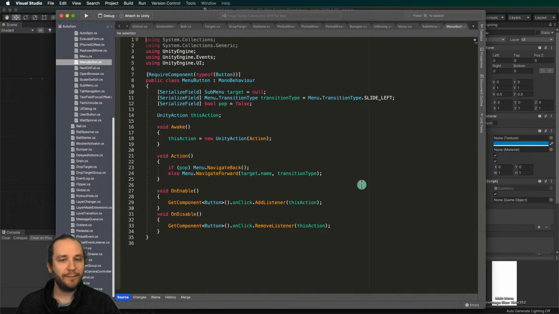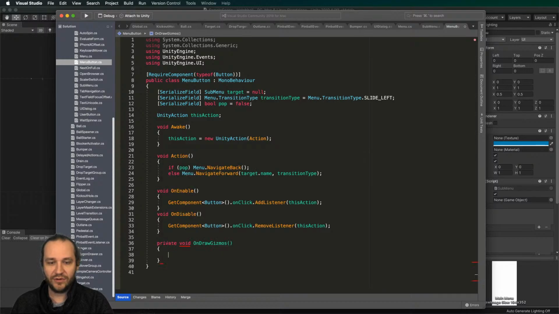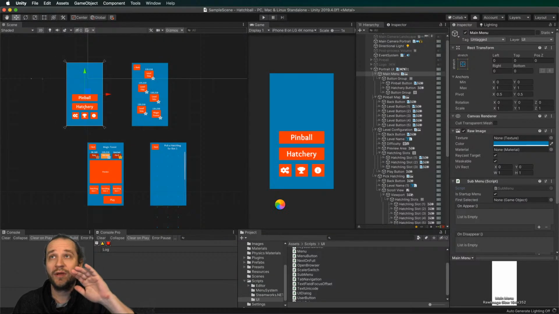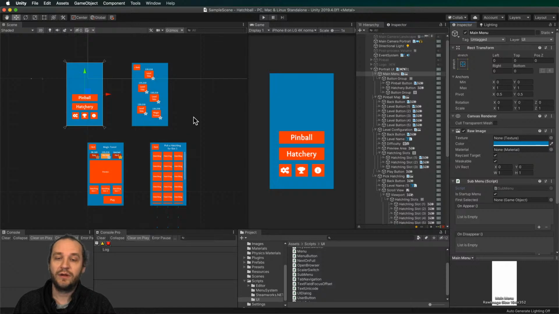So for menu button, it's gonna draw the gizmo to a nice edge, the nearest edge. I'm gonna have to calculate the nearest edge, I think, because that's gonna be the nicest. Draw gizmos. Let's see. So if it has a target, pop is actually hard. I'm thinking now, because I'm just doing pop, and it could be anything that it came from.